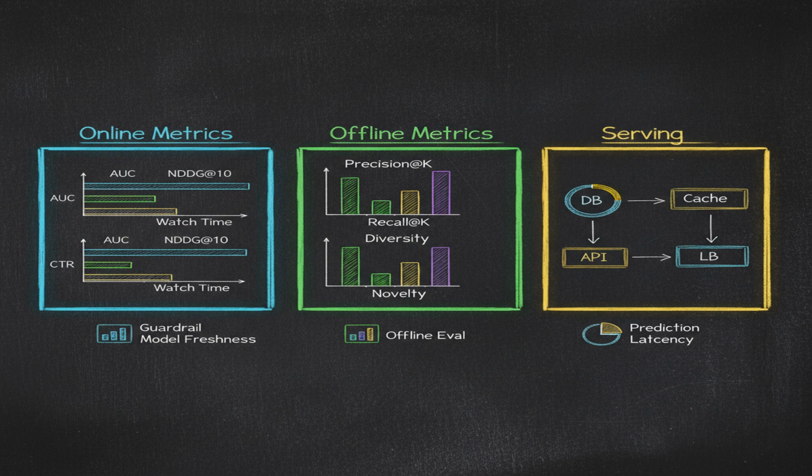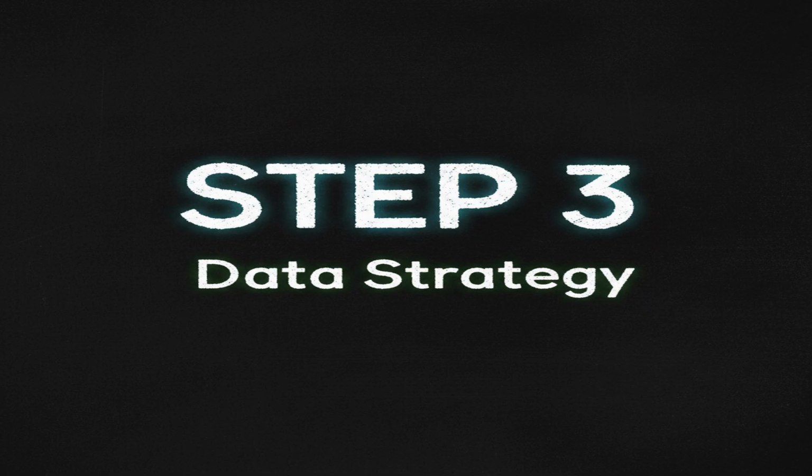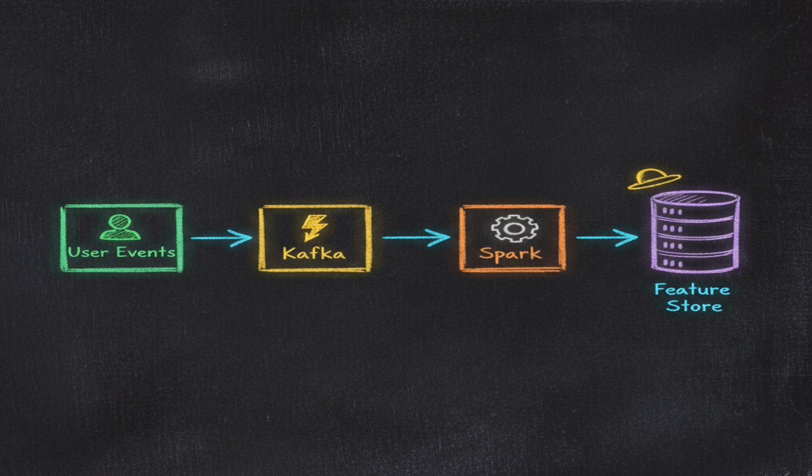Now let's talk data. Our data sources include user activity logs, item metadata, and contextual information. We need a robust data pipeline to transform this raw data into features. Think of the feature store as a restaurant prep kitchen. Ingredients pre-chopped and ready so the chef, model, can work fast. We need both real-time and batch features. Real-time features capture immediate user behavior, while batch features provide historical context. What happens with cold start users or items? We'll need a fallback strategy, like popularity-based features.